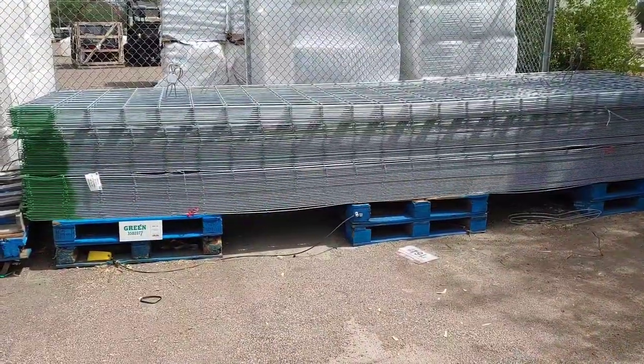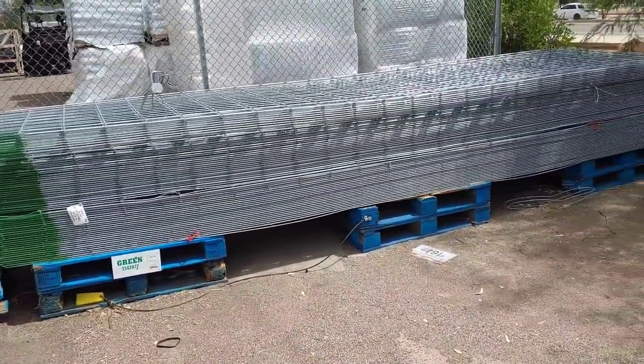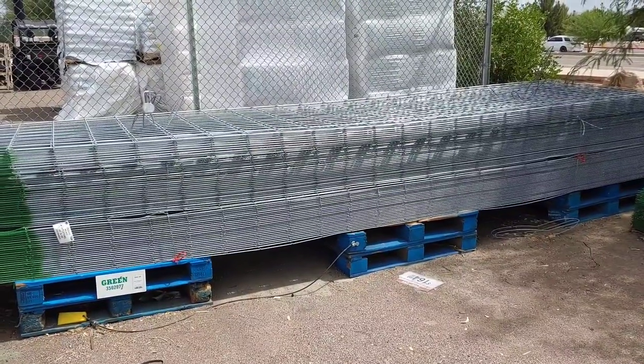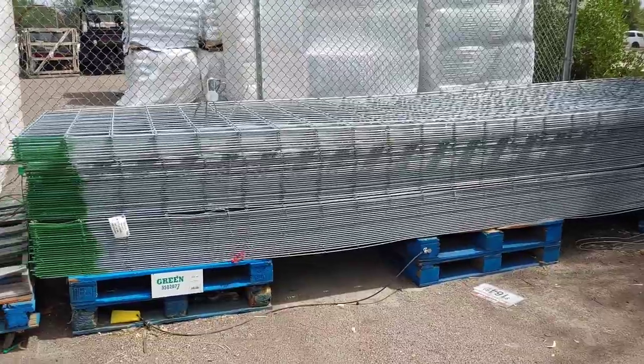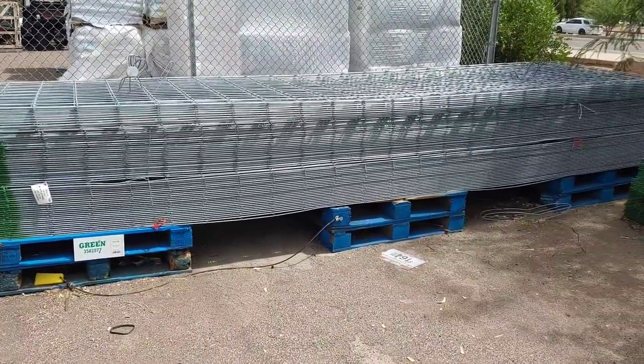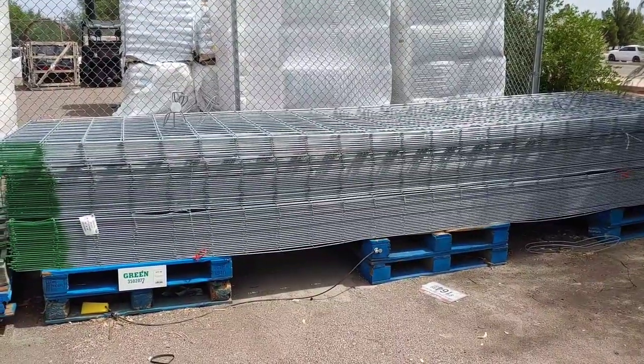We're over here at Tractor Supply and we're about to attempt to get a 16-foot cattle panel in our truck. I'm not sure how this is going to work. We kind of have an idea. We brought some 2x4s with us to give it some additional stability. We may end up folding it in half. I don't know how it's going to work, but we'll figure it out.